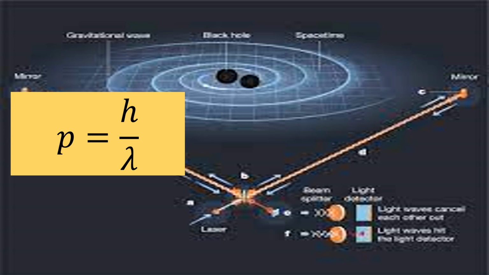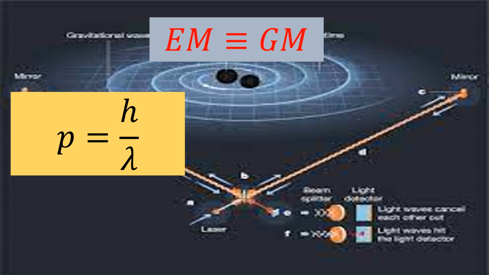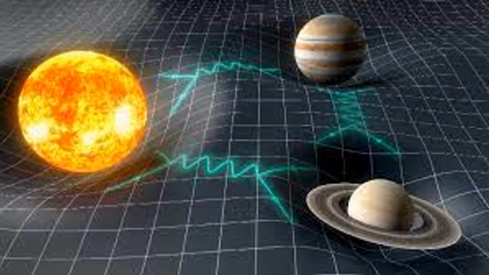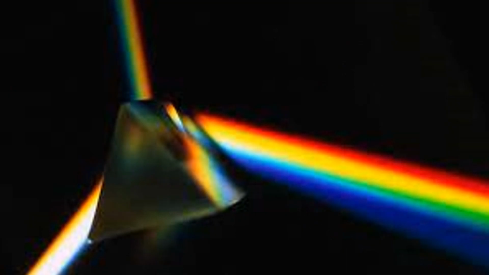Since these particles travel at the speed of light, then they must be massless. These are the properties of photons that constitute EM waves, and therefore gravitational and EM waves must be equivalent. In light of the arguments presented, it is compelling to state that these particles of gravitational waves are the graviton that particle physicists have been looking for. So a graviton is to a gravitational wave as a photon is to an electromagnetic wave.